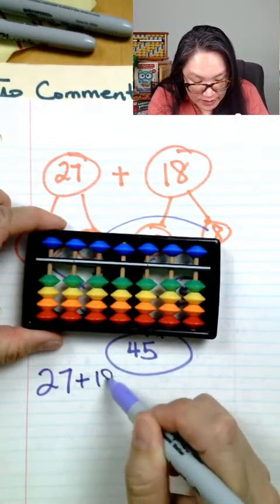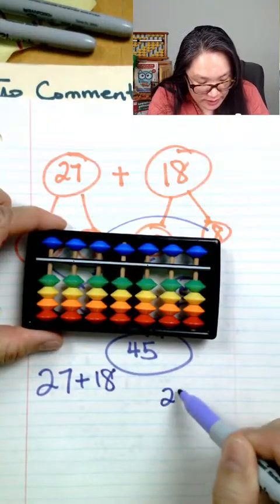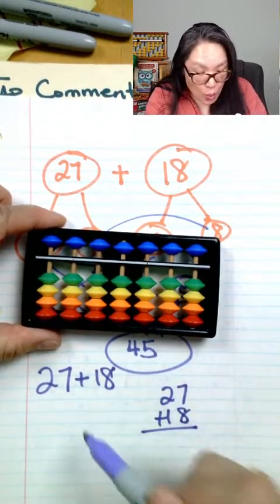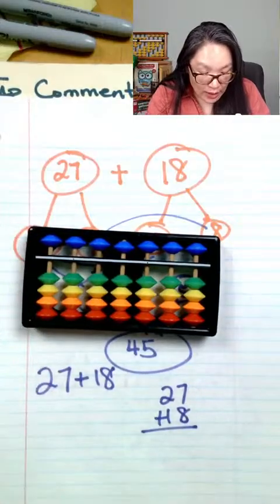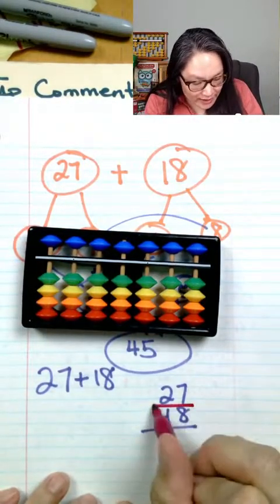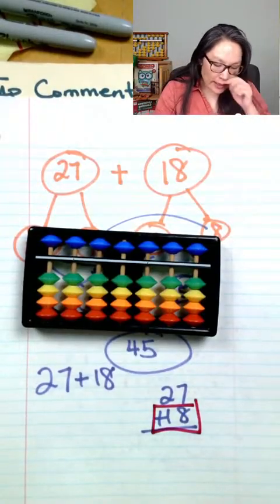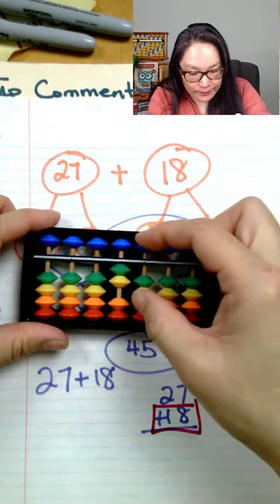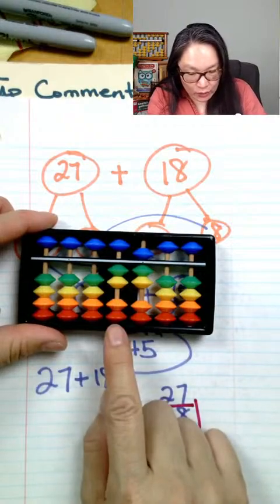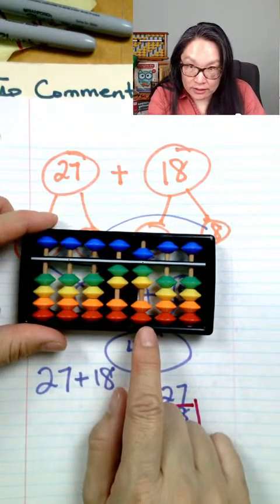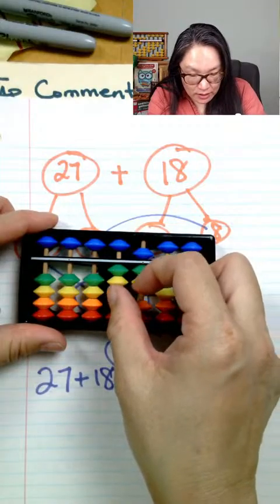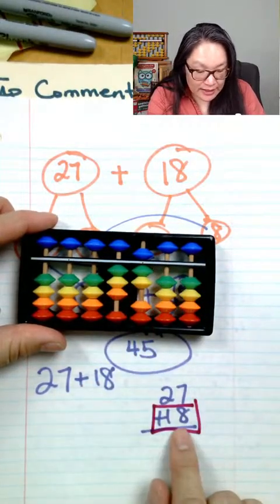In the abacus way, when we do it, we have 27, and it doesn't even matter how we do it. We can do it this way, or we could do 27 plus 18. However we do it, we always take the number as a whole. We always take this whole number like this. Okay? So we have 20, and we have 7. Now we have 18. We add 1, and then we have 8. So we add the 1, so plus the 10. And then now we add 8.